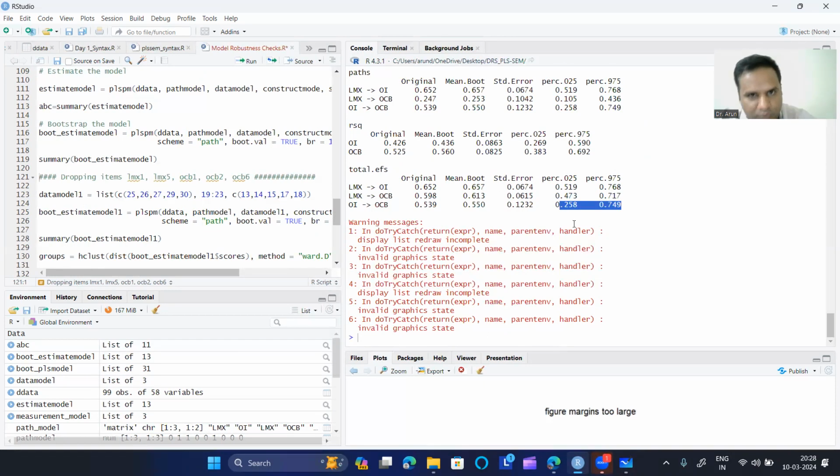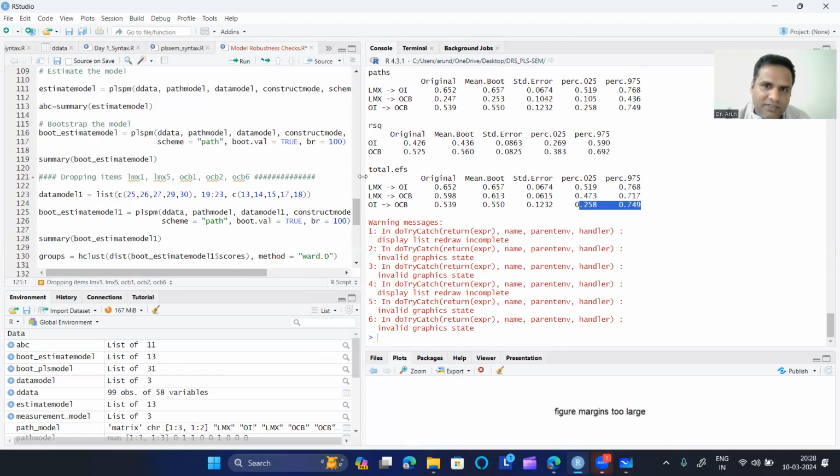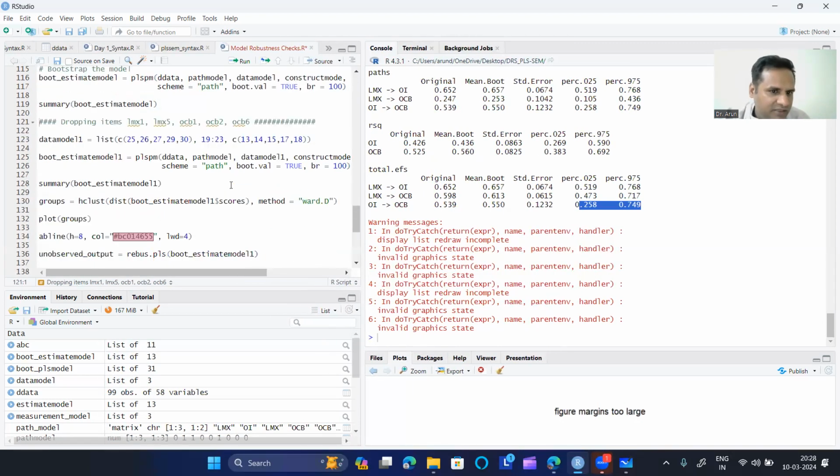In fact, we are doing PLS-SEM analysis using the plspm package. It's very simple. The easiest package is plspm, my friends. Slightly tricky, seminr. Trickiest, cSEM. By the way, there is one more package, sempls. I have not seen that package, and it's not very popular. Just try to explore sempls. Even this is a package for PLS-SEM.